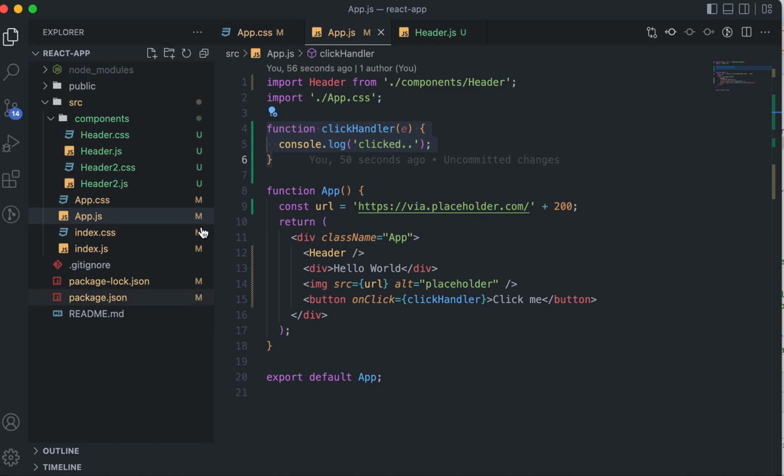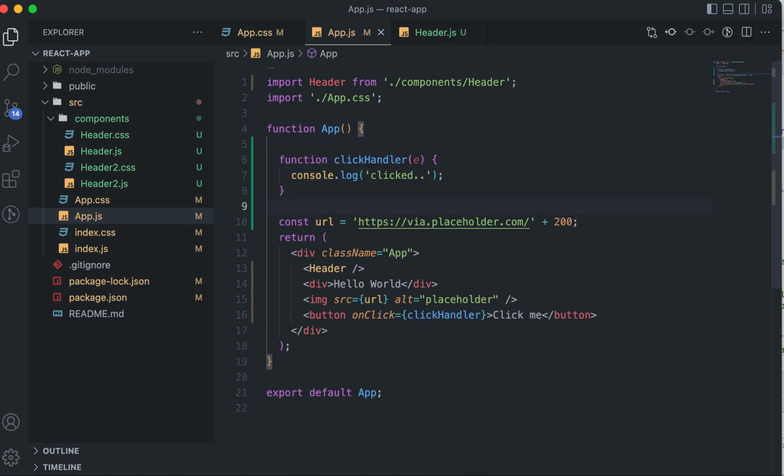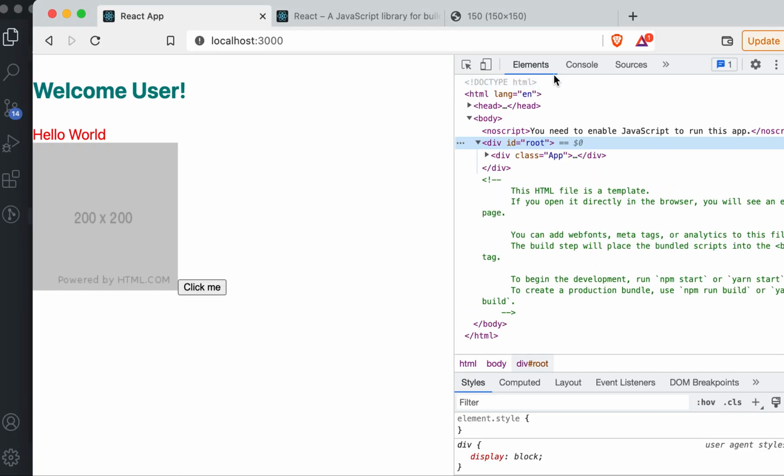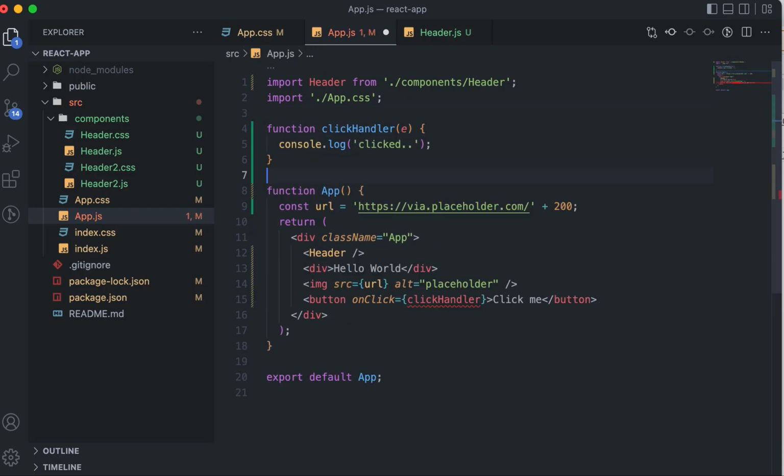Now we can clearly see that this thing is written here. Now you might be thinking, why can't I write this here? In fact, you can, and you'll see that it will still work fine. However, there is a rule of thumb: if there is no dependency, like this thing is completely independent, this function has nothing to do with this component, it is just used but there is no other dependency, then you can just move it out, just for clarity also.